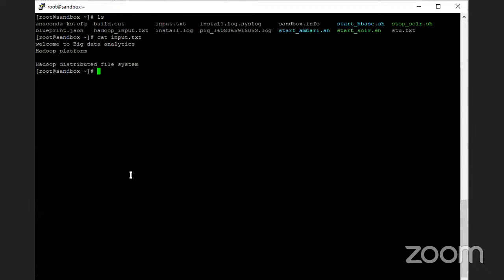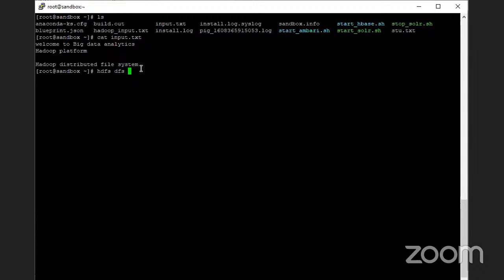It is the same kind of usage, but you have to incorporate a few more things while working in the Hadoop distributed file system, where you have to use the command hdfs space dfs. This should be prefixed to all the HDFS commands.